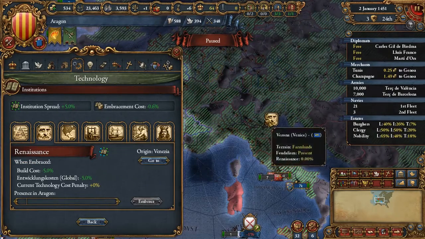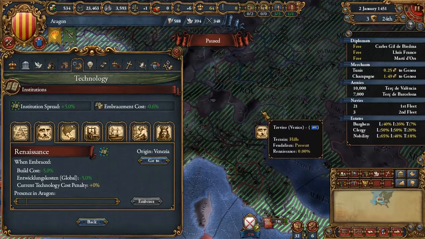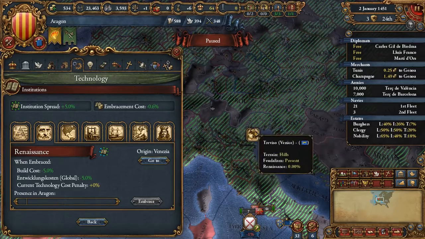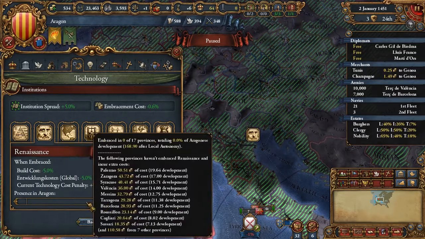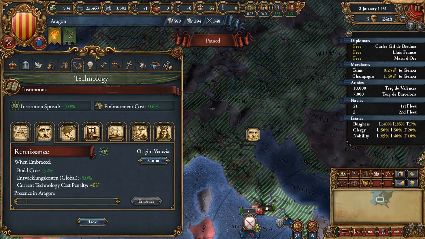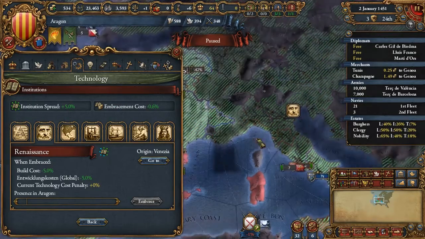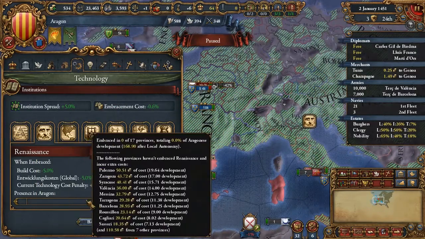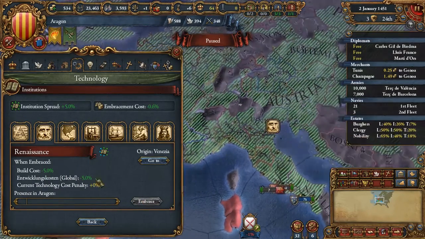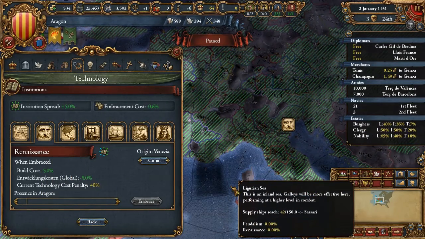But basically, if you have a lot of high development land, or if you have only 5 or 6 provinces but they're high development, having one province get the Renaissance could put you over that limit where you can embrace it. However, you have to actually spend money, like actual money, not points in this case, which is almost surprising. The amount of money you spend is based on how much of your country does not have it embraced. So the more of your country that you're forcing to embrace it, the more money you have to spend, which kind of makes sense from a historical perspective.